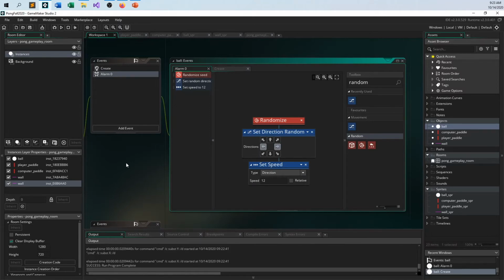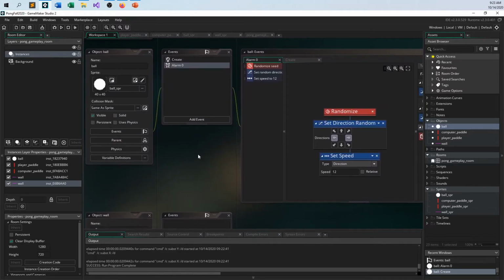Okay, so now let's handle collision events. Let's handle the player first, and then we can handle everything else. So a lot of this is going to go in the ball. You will notice there's a lot of times where you're asked, where should I put these events? And sometimes it's very obvious when it comes to things like this. It's like, well, this is the ball, so the events should be handled inside of the ball. But what happens if you have interactions? That's a big deal. When the ball collides with the paddle, when the ball collides with the other paddle, when the ball collides with a wall, when the ball goes outside of the room. Like, where do you want to put this?